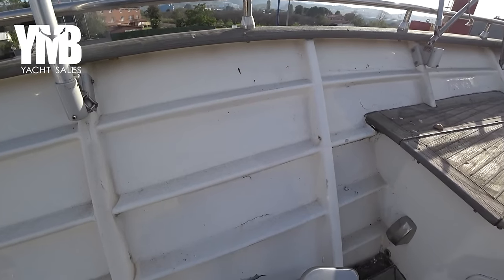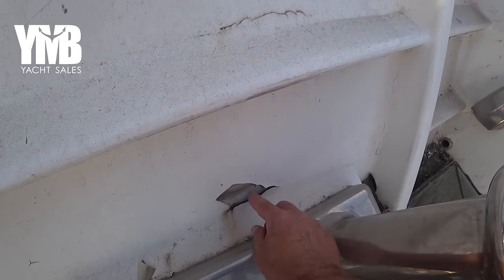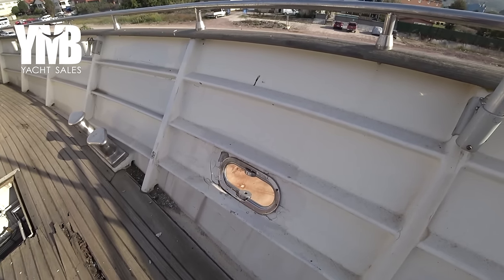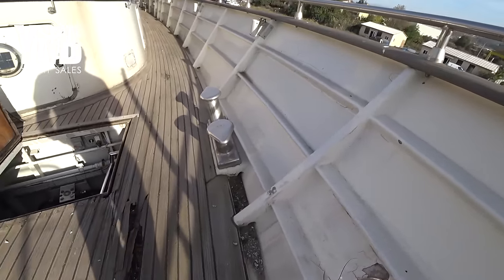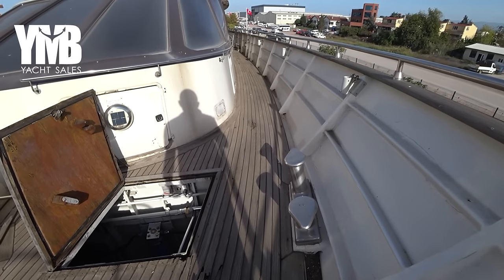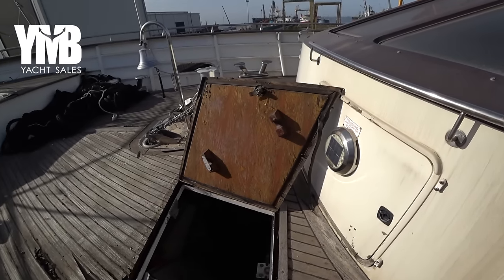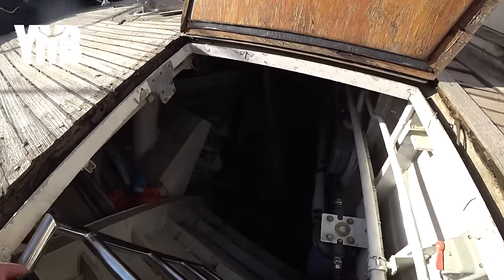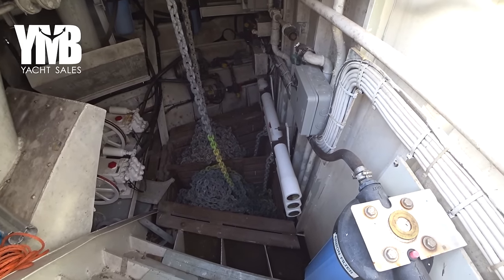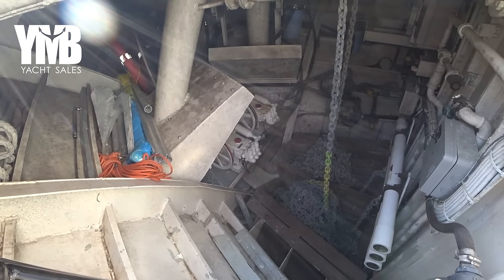Here we can see some details about the construction, which looks very healthy. There is a little bit of damage with fillers, and underneath you can see clear aluminum. There are damages on the fairleads on both port and starboard sides. The teak decking will have to be completely removed and renewed — even where it looks better, the teak is no longer attached to the hull. The deck will need to be cleaned and new teak laid down. In the chain locker you can see the chains, two large water makers, and the hydraulic power station for the windlass.